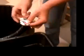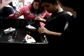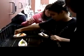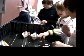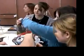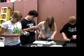These middle school students are testing out their putt-putt boats. Go to the other side. Watch your sleeve lines. They made the engine from a recycled aluminum soft drink can.